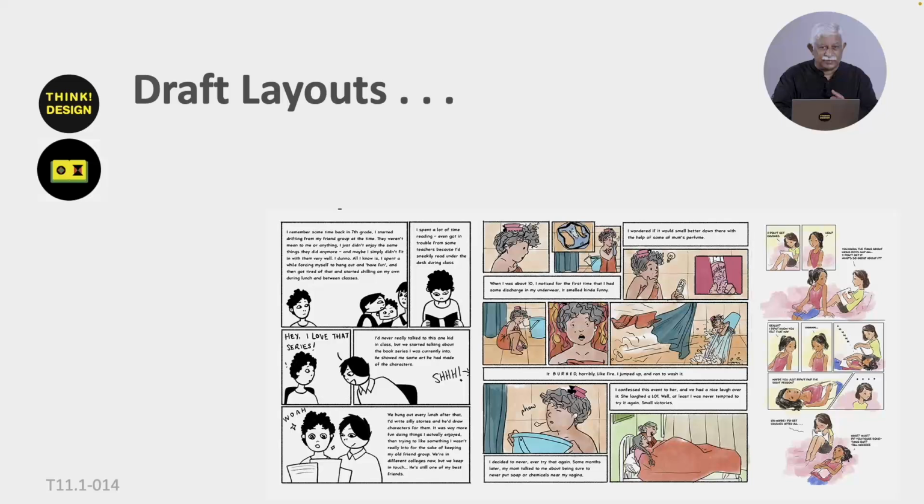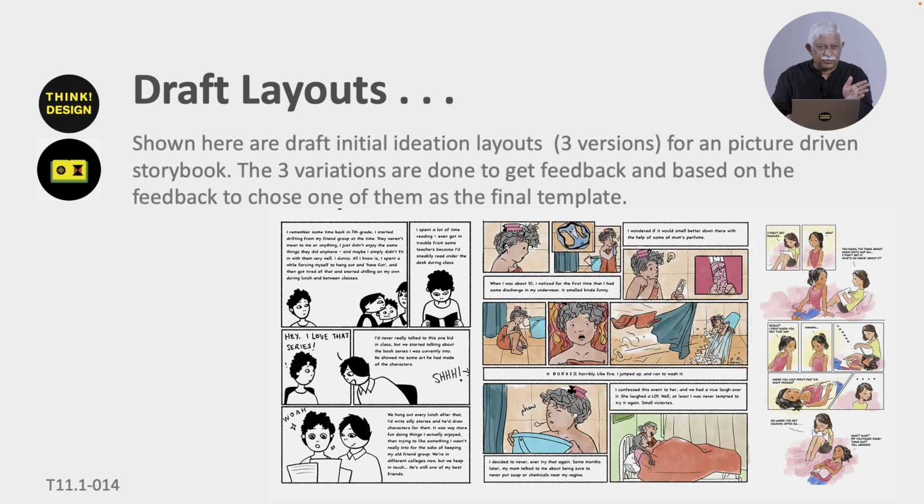Here you can see 3 different versions of the same story, but in different styles, and even the content is a bit different. It's a picture-driven storybook, so you can try out variations of it. Again, it's not so detailed, it's quick, just to get the feel and get feedback from the users on what directions they should take ahead.